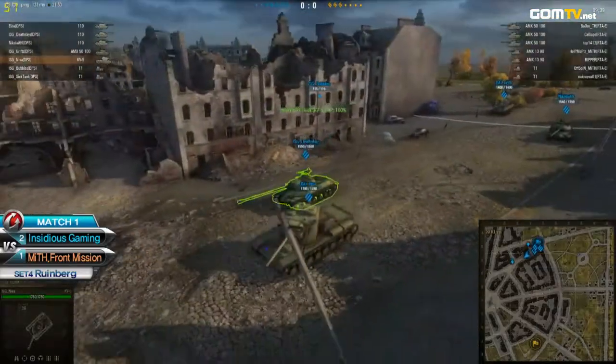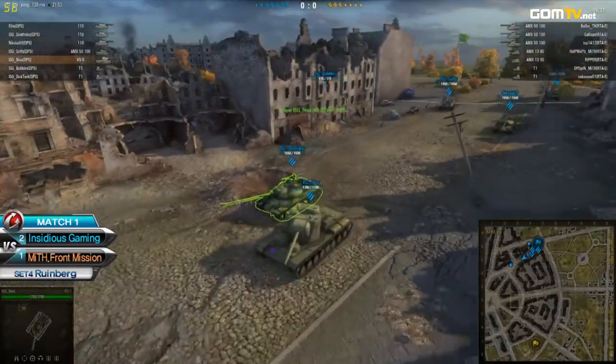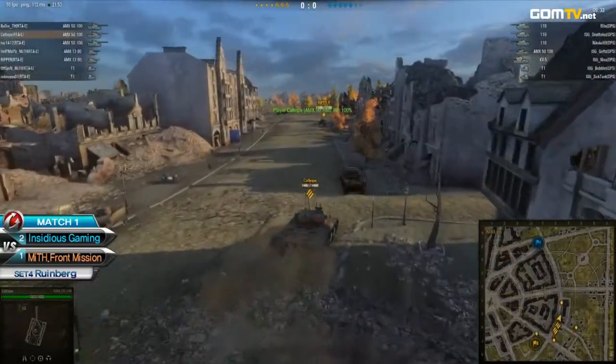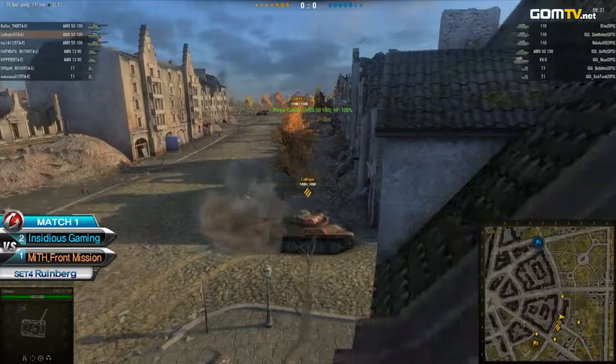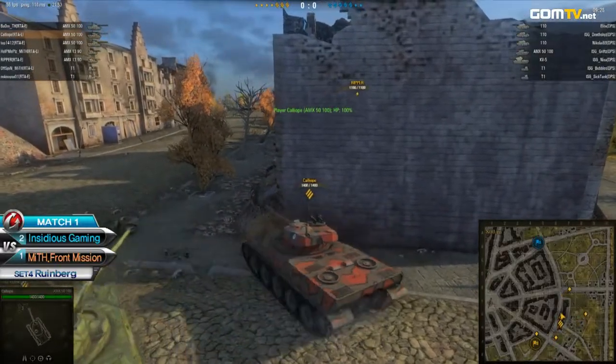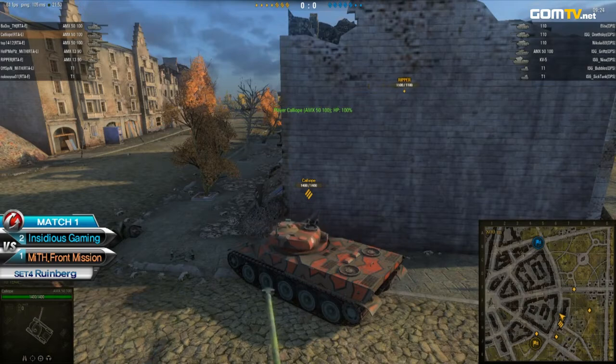Well, just going ahead and looking at Insidious Gaming, they have 3 110s, 1 AMX 50, and 1 KV5. That is 5 heavy tanks for Insidious Gaming, whereas for front mission, they have 3 AMX 50s and 2 AMX 13 90s, so a bit lighter on the front mission side. We're going to have to see what they do with those light tanks.